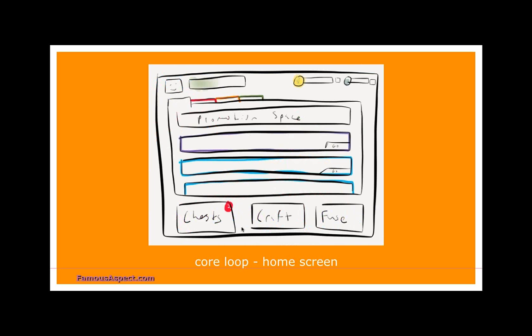So for this game, this is a level of visuals that's good enough, or close to good enough. Here's what my home screen would look like, and this has my promos and my daily events and my daily missions, and you can see links to the major sections here: chests and crafting and fusing gear, and this is where I find my squad runs and my PvP events and my guild events.